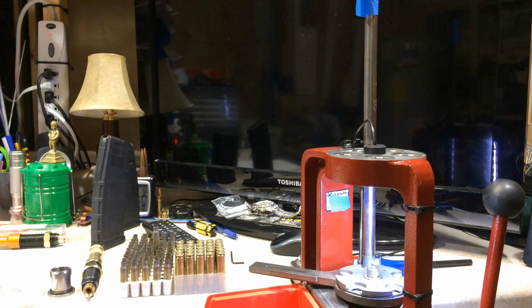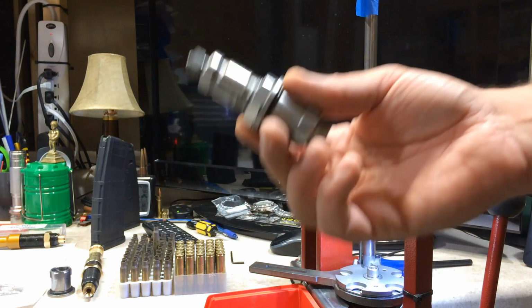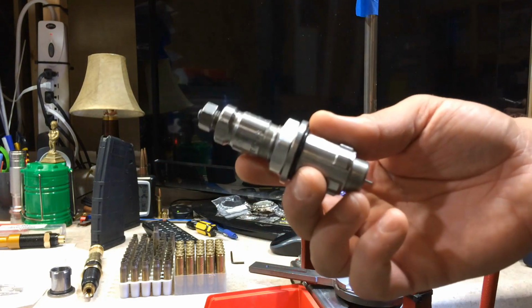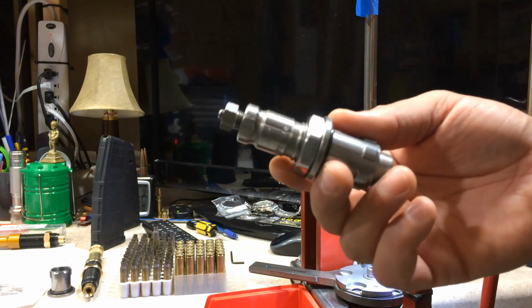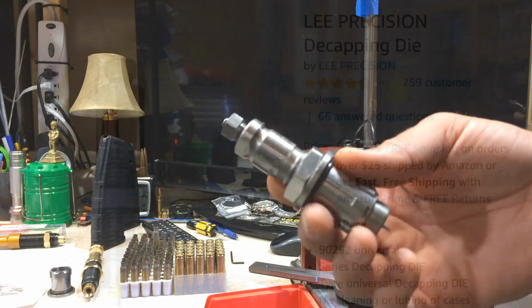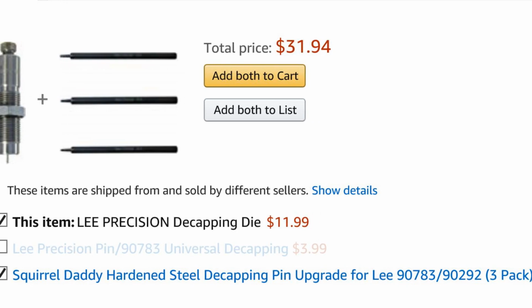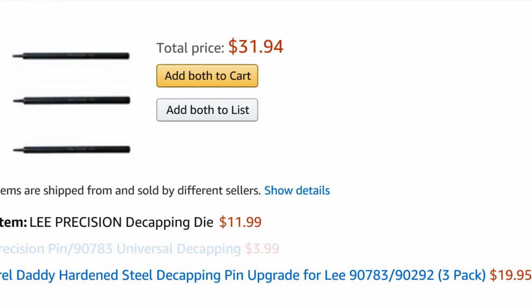Now, if you've watched my videos before, especially my start to finish how-to reloading video series, I'm sure you've seen this, and that's the Lee decapping die. And I still recommend getting this, especially if you're new, for the budget-minded. You can usually get this for around $13-20 bucks. And for someone that's just starting out, in my opinion, it's still a good option.